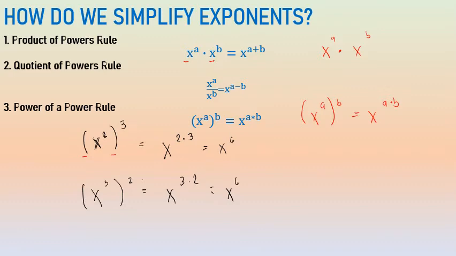Okay? Eh, what if naman, meron tayong ganito, class? X squared. So, x raised to an exponent which is 1 being raised to another exponent 2. So, pag ganito, again, power of a power rule, proceed to the multiplication of your exponents. So, this will only be x squared. Okay?